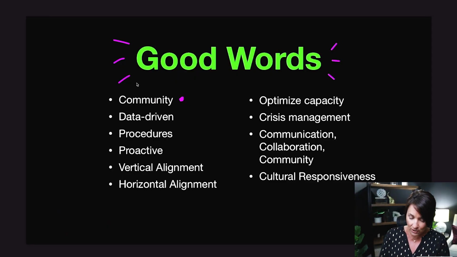All right. The good word strategy has worked wonders for so many teachers and administrators, and I know it will help you on this exam. All right. So let's take a look. My first good word is community. The reason why it's at the top of my list is because you are no longer an assistant principal or a principal. You're not at the building level anymore. You're at the district level.